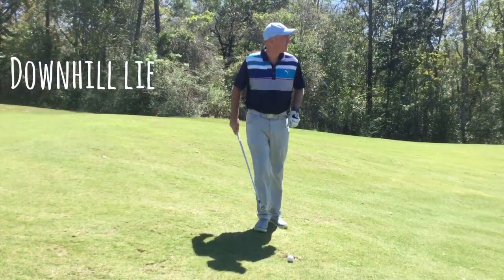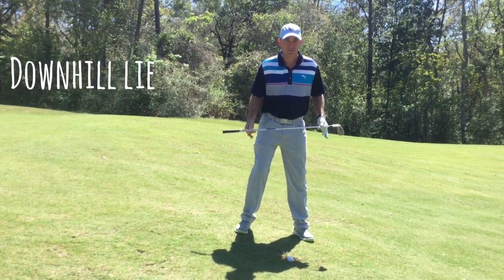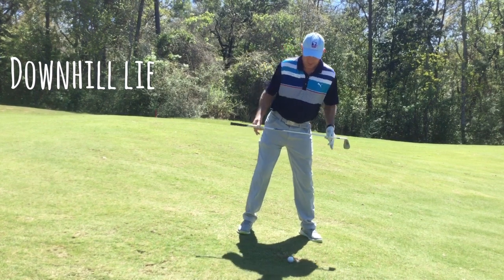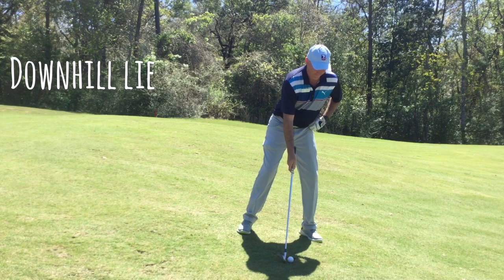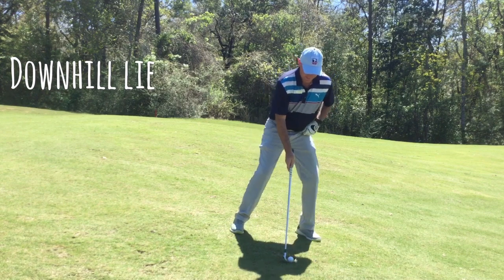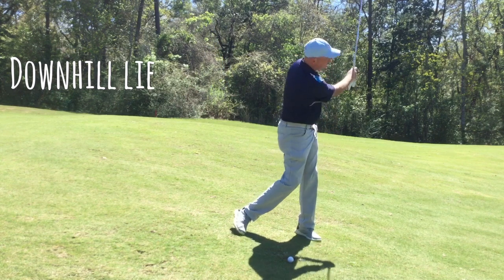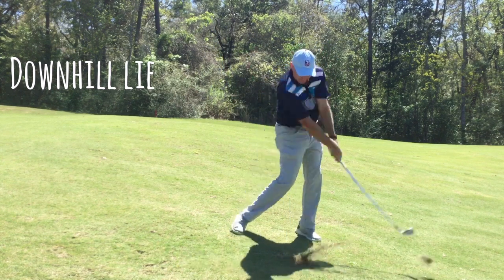When faced with a downhill lie, adjust your hips and shoulders with the slope, so you'll swing the club down the slope more freely. The easiest thing to do here is to hit well behind the ball, so these adjustments are key. Allow the slope to dictate your launch angle here, so don't try to lift the ball in the air. Hanging back to get the ball in the air is usually a death sentence for this shot. There's nothing wrong here with losing your balance a bit down the slope as you finish your swing.